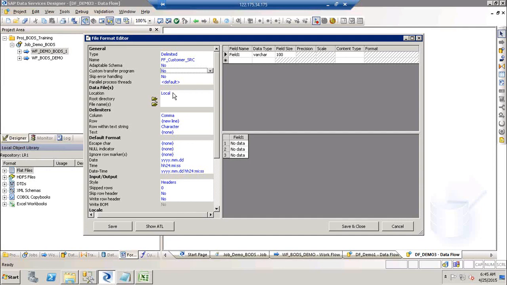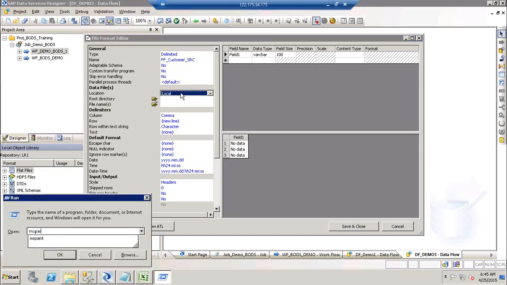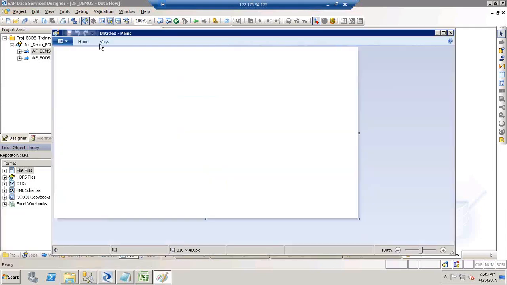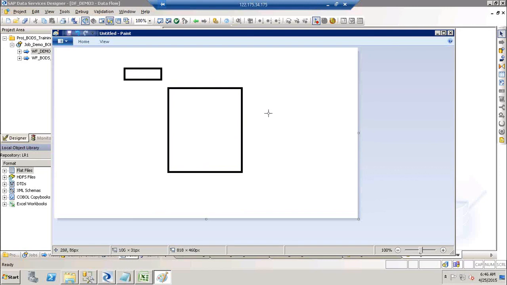So the next one is data files. So data file location is on the local machine or on the job server. So when I say this, there is only two places where you can have your inbound files located. One is on the server where your BODS is installed, or on the job server, which is your common share folders, which is common for your job server system and your data services designer.